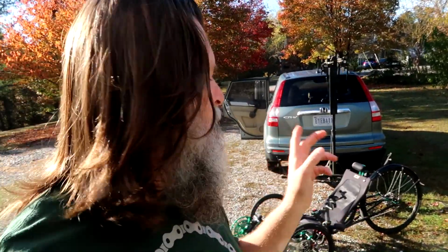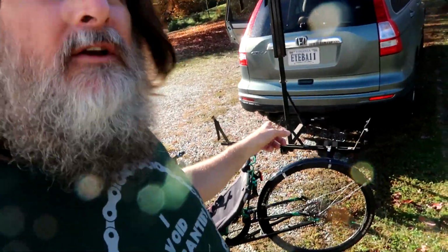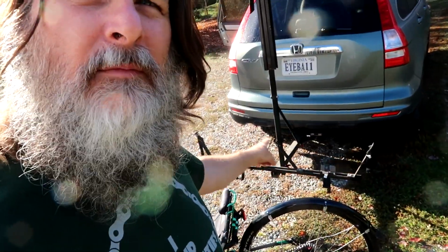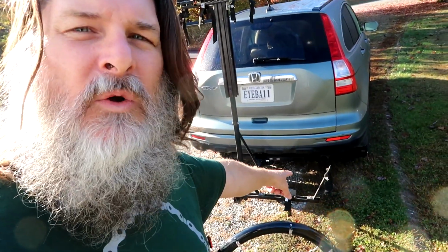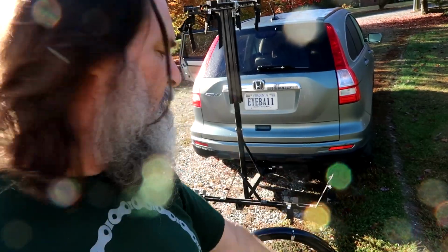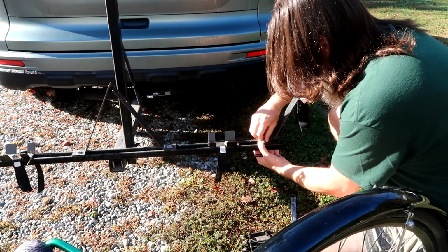Looks like some modifications are going to be required for my trike carrier because the last time we carried the trikes on here, I didn't have the fenders on the trikes. And now, the way this is set up, with this bracket here on the bottom, the one on the outside won't allow the tire to just sit in there because the fender is in the way on the trike. So, a couple modifications coming up.